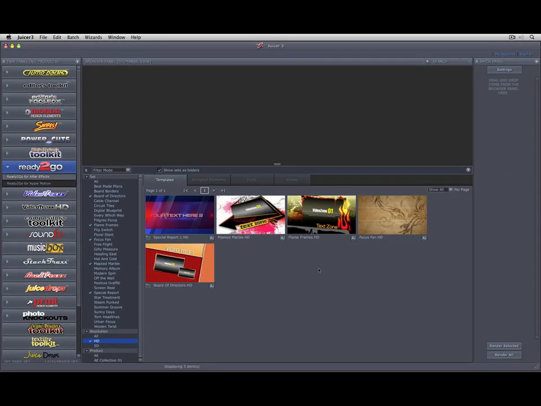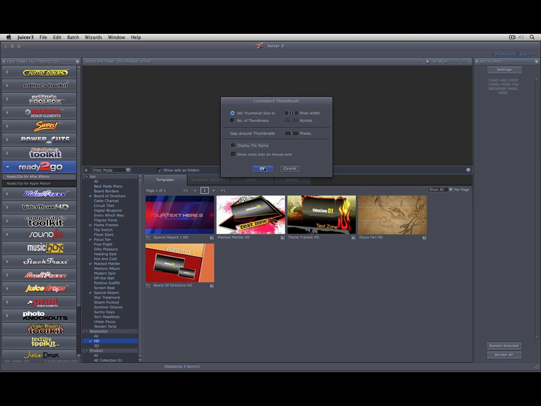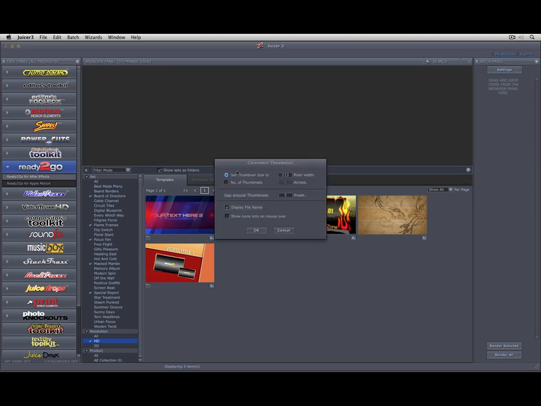Now, in many cases, the juicer might not be set up to look at the elements like that. So how do you change that so you can customize this window right here? Well, it's very simple. I'm going to navigate up here to the drop down and simply say Customize. And you can see that I can get in and customize a few parameters in here, from the size of the thumbnails to the number of thumbnails across that I can see, to the gap around the thumbnails, and I can even toggle on and off the file name. I like to keep mine on just because I find it easier to read.